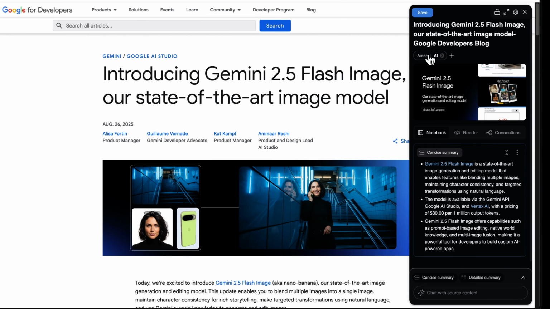And from here, you can give it a tag. It will automatically put a tag based off other cards in your environment. If you don't have any related to it, it'll just create its own, or possibly even leave this blank in some cases. But usually, from what I've seen, it tries to identify an area or a tag for the particular card. You can add additional ones here.